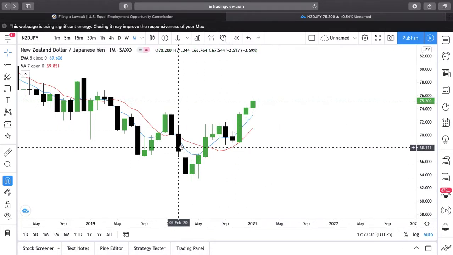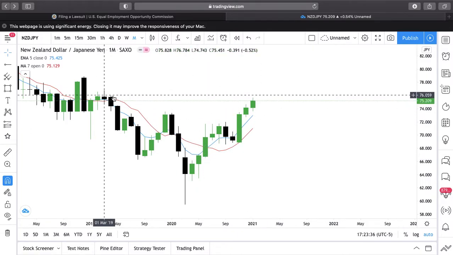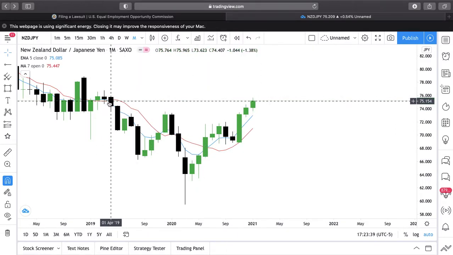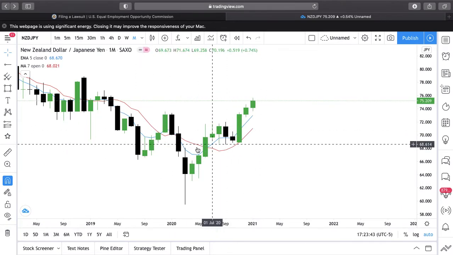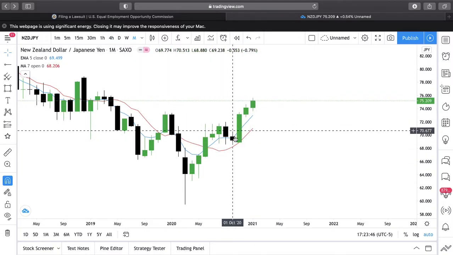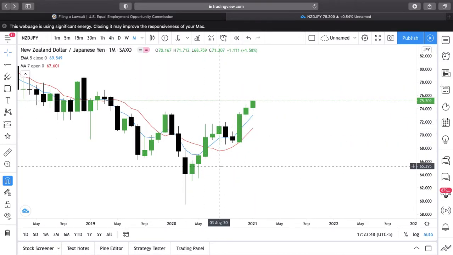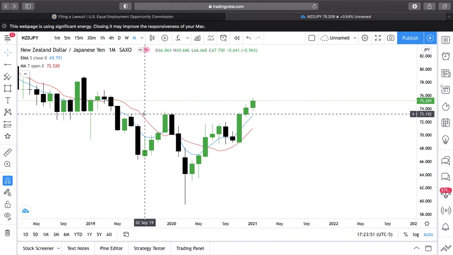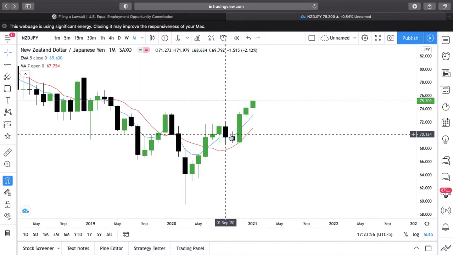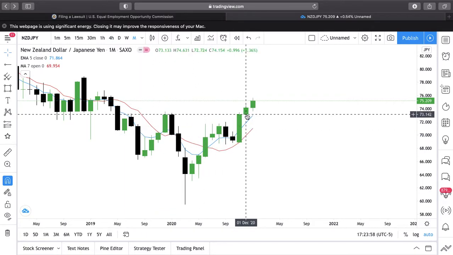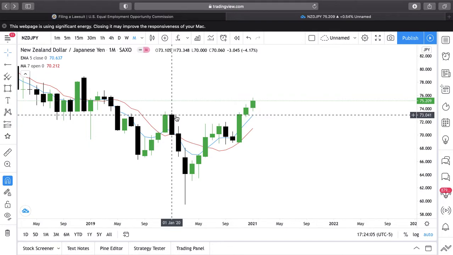Once the 5 crosses above the 7, that's this blue one crossing above the red, that's an uptrend. Once the 7 crosses above the 5, then that's a downtrend, right? So right now we've got the blue crossing above the red, telling me that's an uptrend, plus this head and shoulders is telling me uptrend, right? And also this was the neckline, the neckline of the head and shoulders. So right now, if price was to come down to here, it would be a buy, right? You want to know where the buy is, right at this neckline.